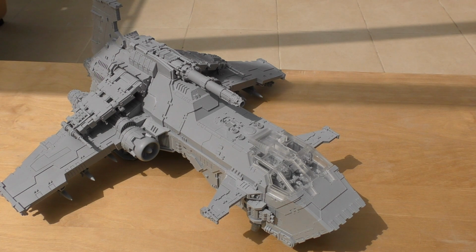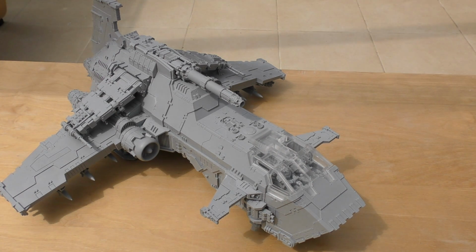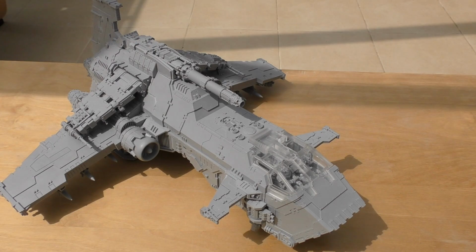So there you go. I just wanted to touch briefly on the rules and things, because yes, this does have rules, even though it doesn't have a flying base, so it's almost impossible to use it in game. If you're a gamer that really wants to use this in game rather than collect it like myself, then it may well be worth you building that base.